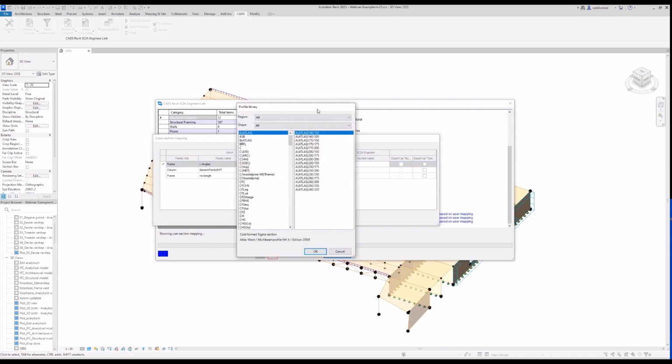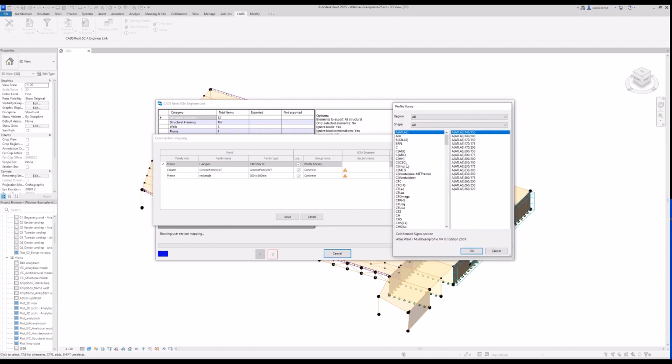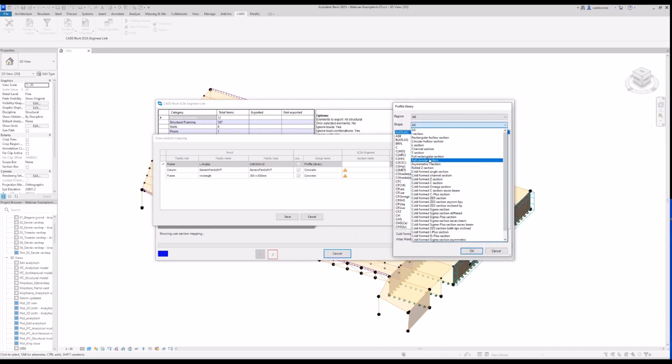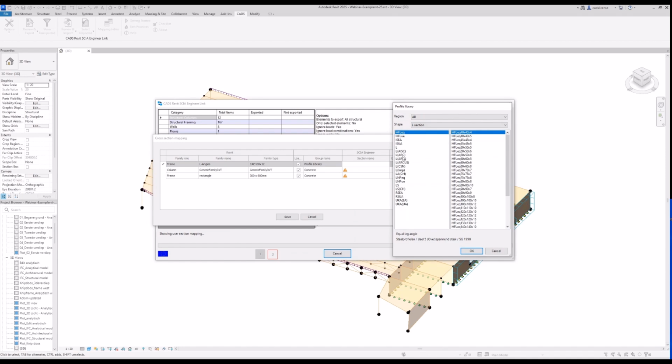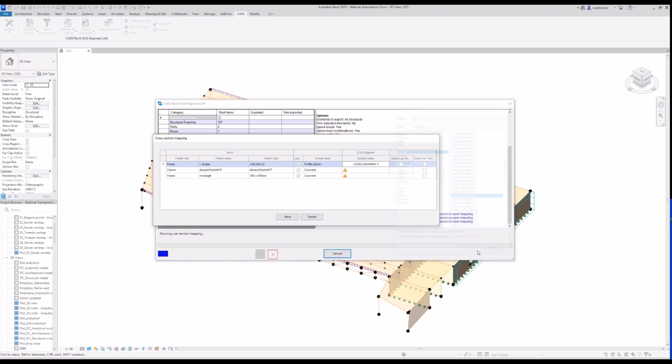You will see if you click on it right now, the full library will open and you can select anything you need. In this case, I can search for L angle and I can select a different type if I'd like. In this case, I'm going to use the limited list from before, so I'll toggle off Load All and select the first option.